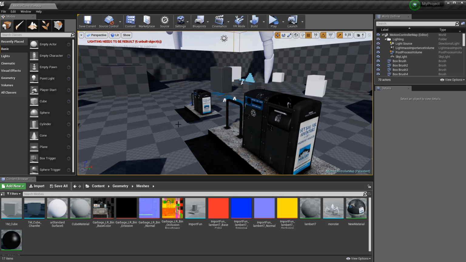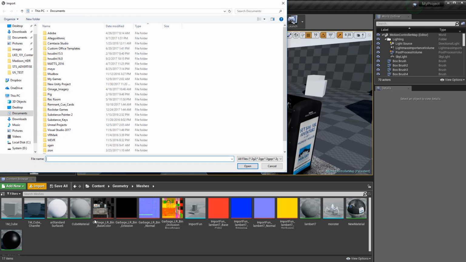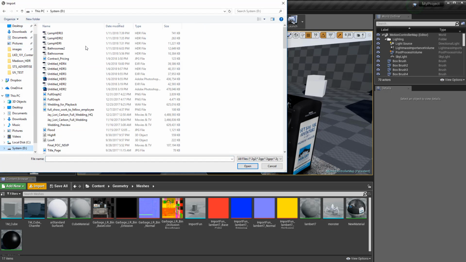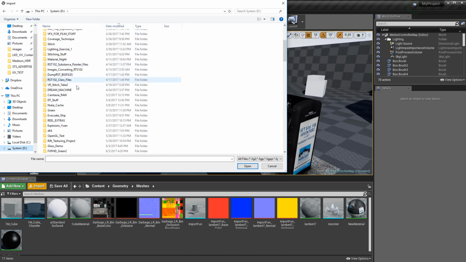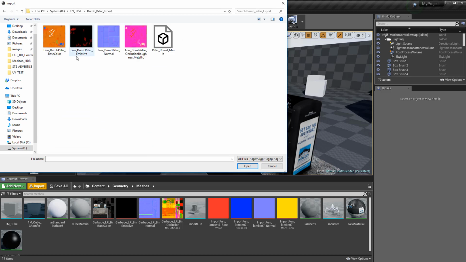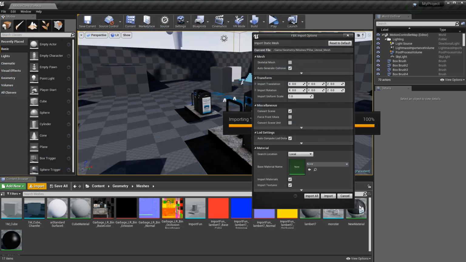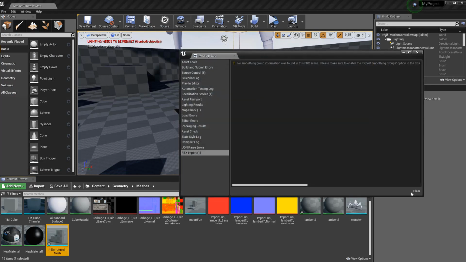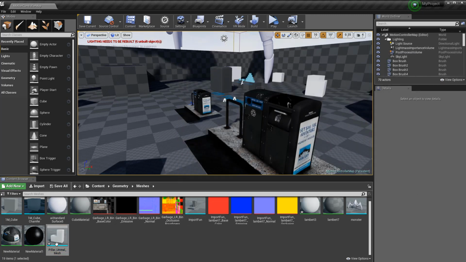Keep that in mind. Okay, so let's go ahead and just poke around here. I'm going to bring in the object itself. So I'll say, I guess we could do Import. And we'll go to my, we got so much junk in this thing here. It's nuts. UV texture. And again, I could use my low res, or I could just take the low res that's in here. Import All. No smoothing groups. Okay, so here it is.